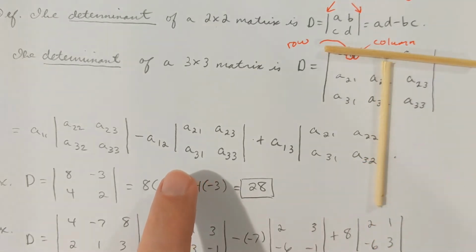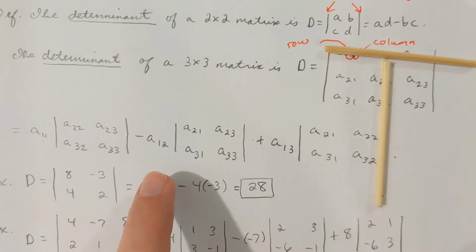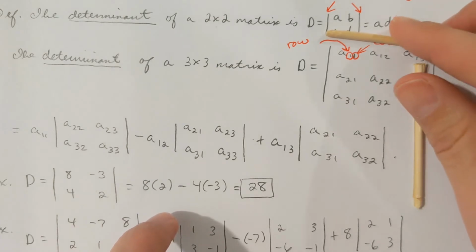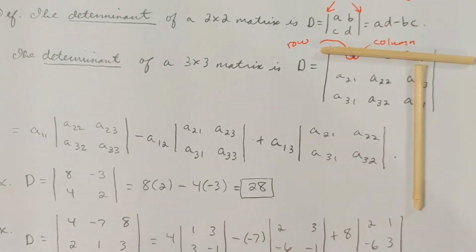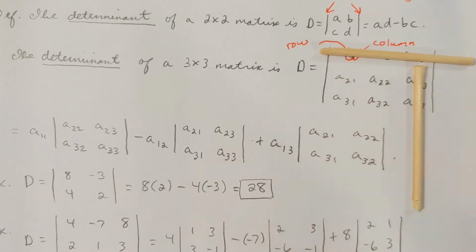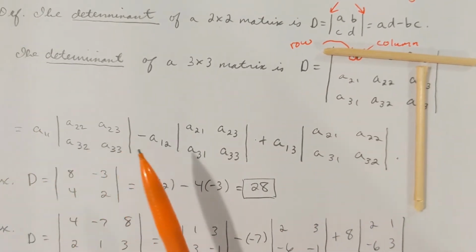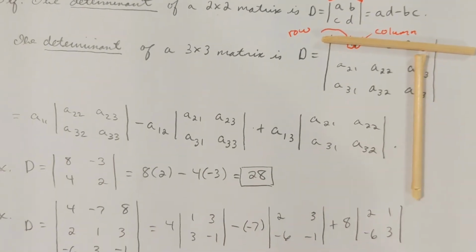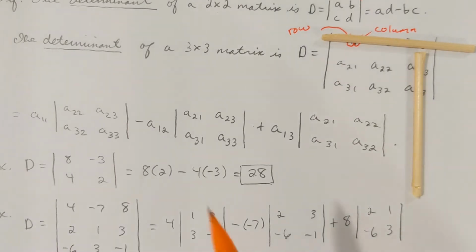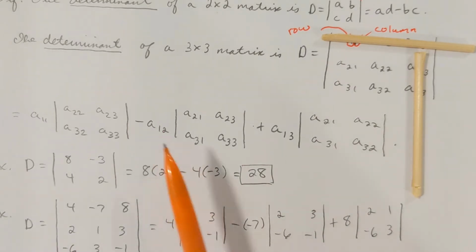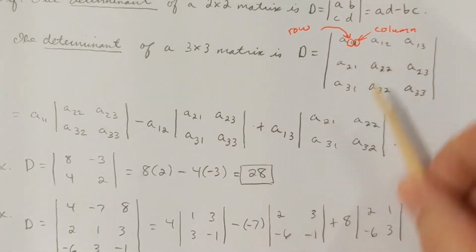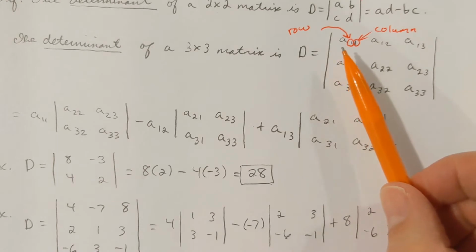You're going to block out, basically you're blocking out row 1 and column 2 here, and then plus A sub 1, 3 times the determinant where you're going to be blocking out row 1 and column 3 to get this last determinant. Okay, the signs will alternate positive, negative, positive, and think about it as, whichever multiplier you have, you're going to be blocking out that row and column to get the determinant multiplier. I'm using subscript notation here to indicate the row first and the column second.